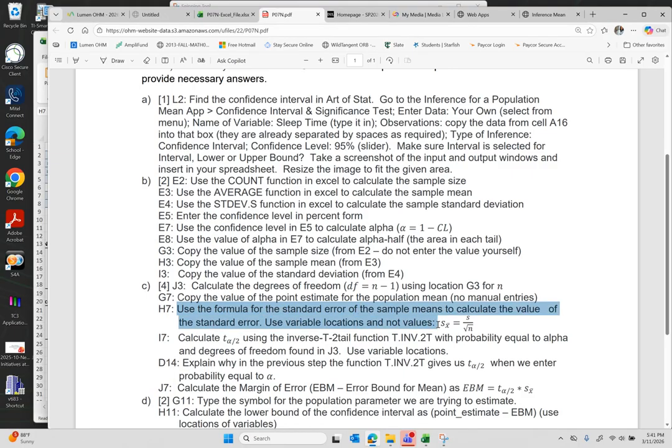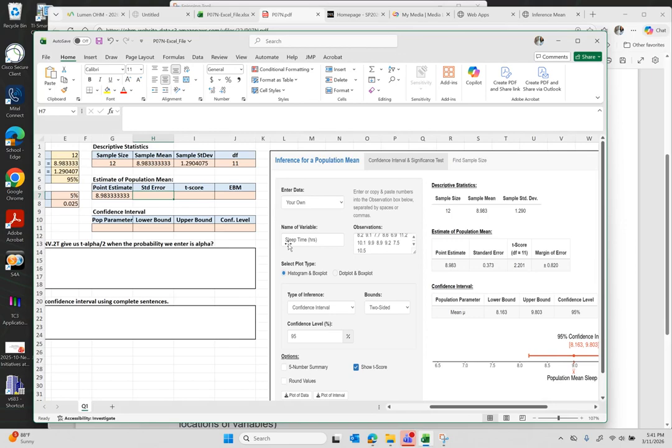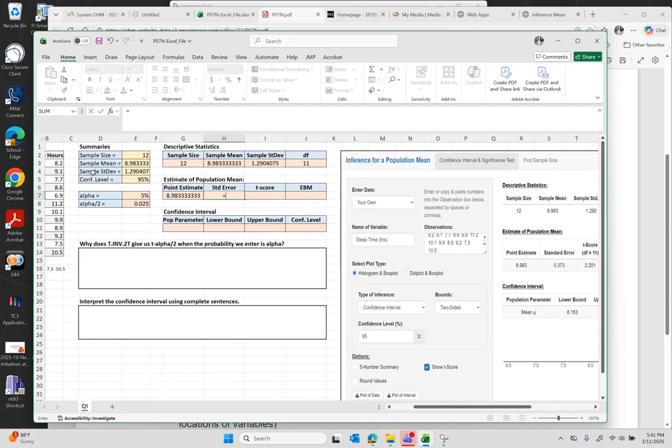So use variable locations, the standard error equals S, the standard deviation of the sample, divided by the square root of n. So here I'm going to use a location for the standard deviation, and I have it either in E4 or I have it in I3, divided by SQRT, which is the function for the square root, and n is the sample size.